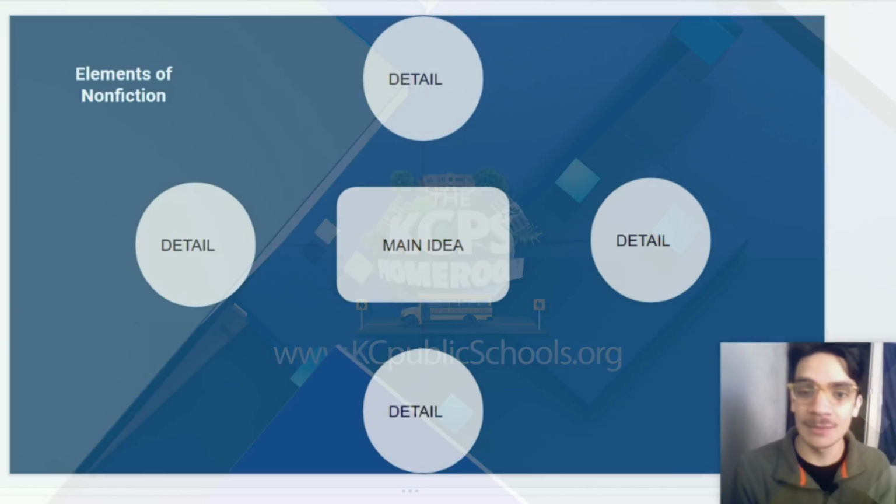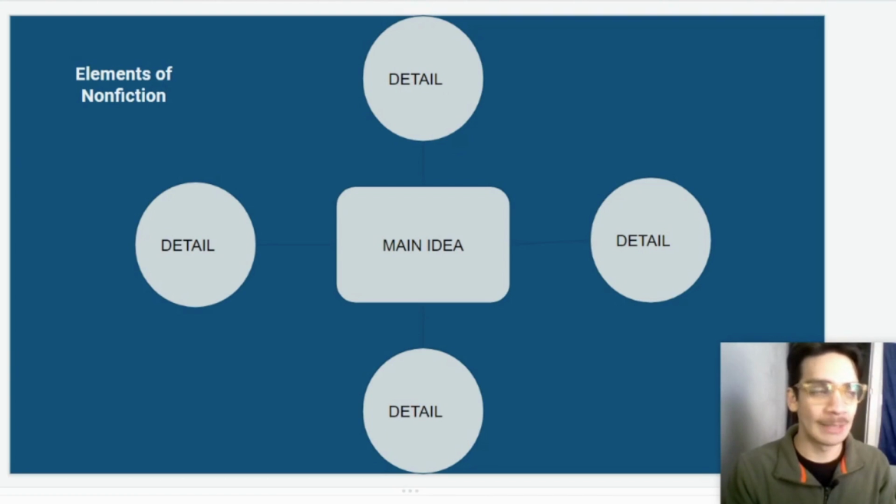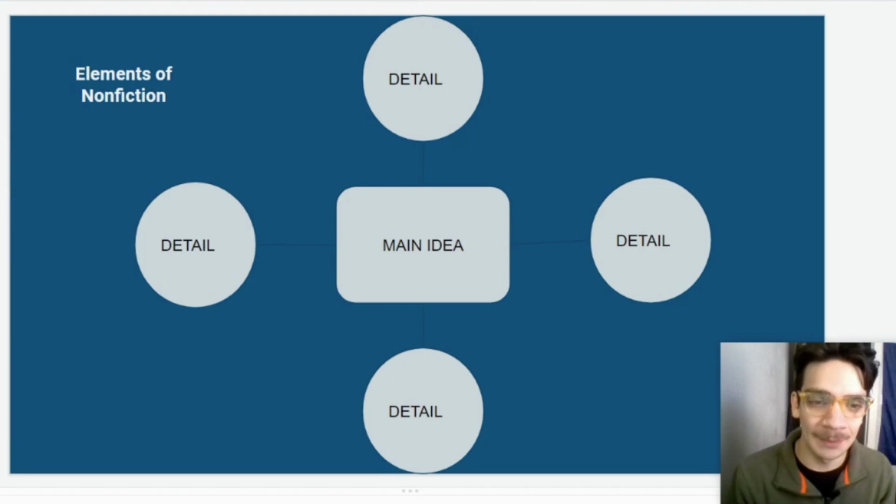So in that same spirit, we're going to use this graphic organizer and this structure for when we read a paragraph. When we read a text, it could be as simple as a paragraph like we're going to read today. It can be an entire newspaper article, all the way up to an entire book or entire series. This structure is really going to help us with those elements of nonfiction and being able to clearly communicate the main idea, supporting details, and those really basic structural parts of a nonfiction text.